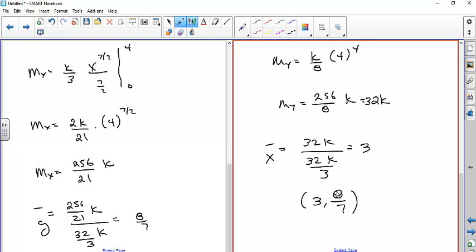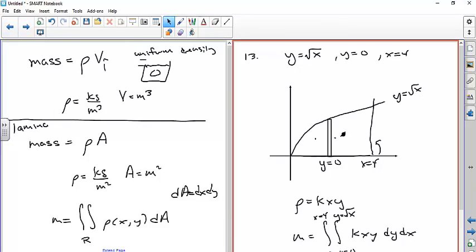Okay, so that's the gist of calculating the center of mass. And so let's plot those points, 3, 8/7. So 3 is here. The square root of 4 is 2, so that's 2. So it's 3, 8/7. Well, yeah, here's 2. So 8/7 would be about right there. And that's because it's shifted a little bit compared to what I thought it might be based on just intuition, because it's heavier, or it has higher density out here and out here, so it's going to be shifted towards that corner.